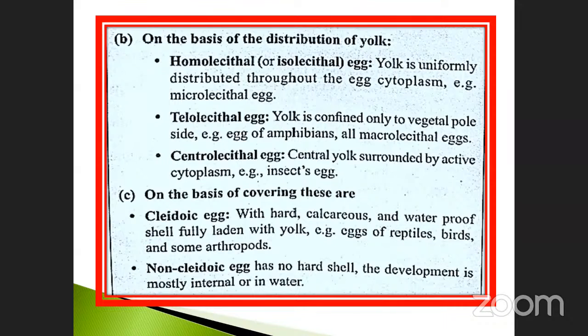Okay, my dear students. Ajay, do you know this one? What is cleidoic? Cleidoic is nothing but the hard coat, isn't it? What about Jaswant? Non-cleidoic is nothing but the outermost covering that is not hard like that. Just like our egg, human, which egg, you know, and hen. There is a white colored layer. That layer is called the shell. The shell is made up of calcium carbonate. That is very, very important.